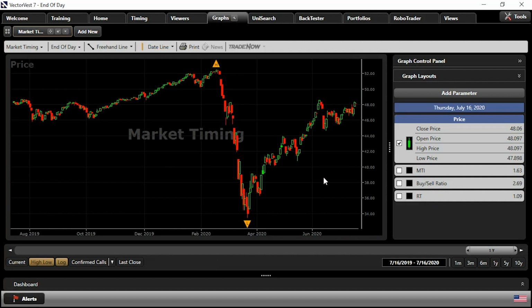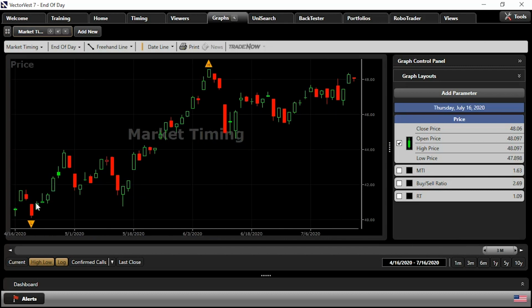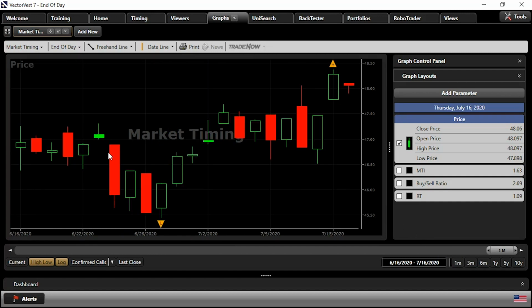When we think about trends, we need to think about time frames. From this 1-year time frame, we see that the market is lower, almost flat, but just a little bit lower than it was 1 year ago. So the 1-year trend is actually down. If I shorten our time frame to 6 months, I see prices still lower, so we're down on a 6-month basis. From a 3-month perspective, the market is higher. So the 3-month trend is higher, and the 1-month trend is higher.